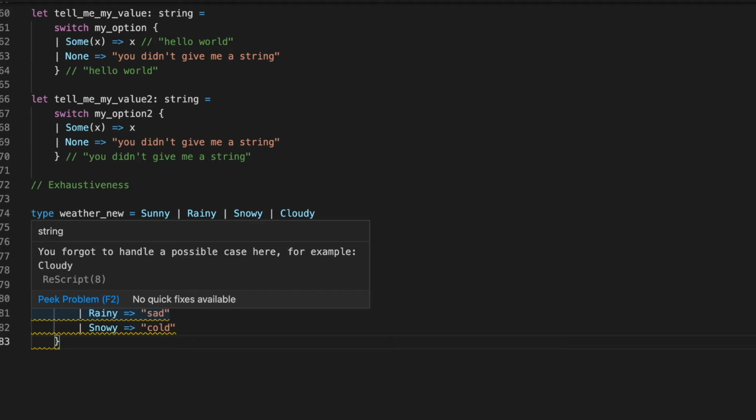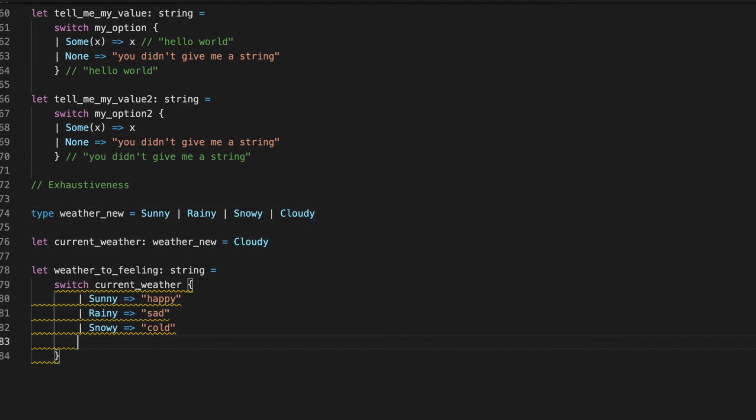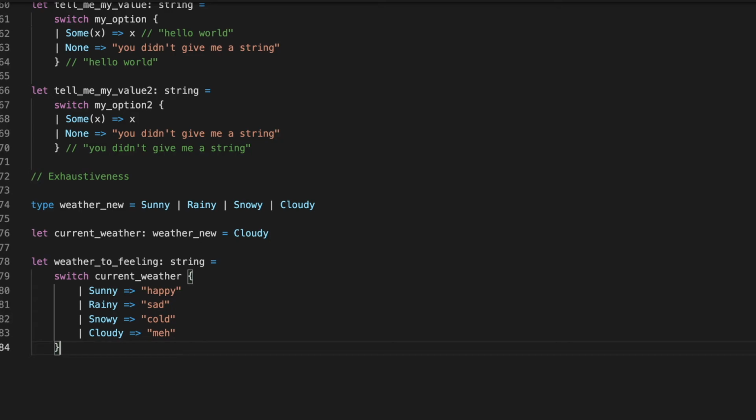It gives us the example directly. We know exactly what we forgot to do, and Rescript told us what we have to add. So in the case where it's cloudy, I'm just kind of feeling meh. And that goes away, right? We've covered all cases, and we are 100% sure of this because Rescript told us that we were forgetting a case and what we had to add to fix it.